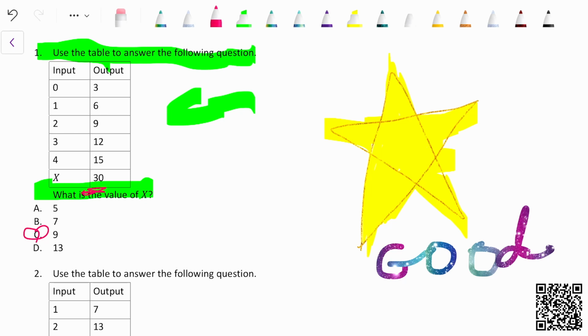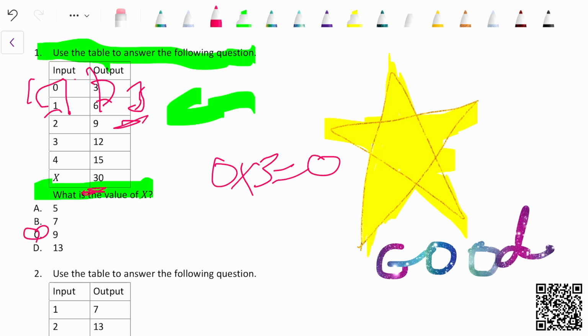So following that same logic, as we know, 6 to 3 is 3, right? And following that same logic, 0 to 1 is 1. So it kind of works like this. For every one step taken on this side, it's 3 steps taken on this side. So if we follow that same logic, we know that it's going to be multiplying by 3 to get to the output. So 0 multiplied by 3, as we know, is 0, because any number multiplied by 0 is 0. As we learned in elementary.